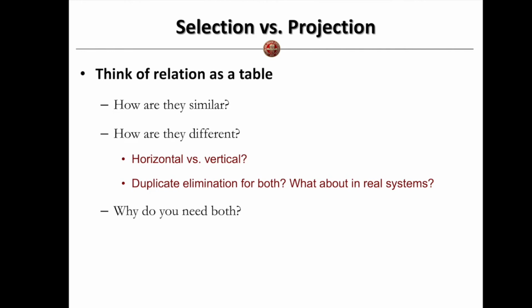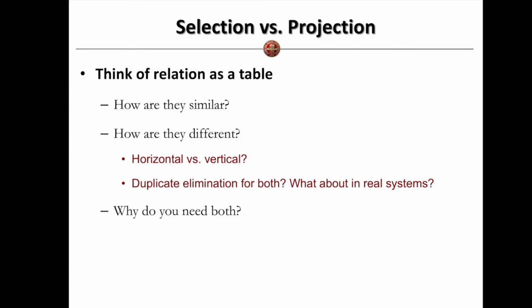And for the selection, we are sure in the selection results we have no duplications. In other words, this duplication elimination is not necessary for the selection. However, for the projection, it will be different. By removing some attributes, we may have some duplications, and they will be eliminated automatically by this operation. So they are different. And you may also wonder why we need both. Because for most of the queries we execute in our database systems, the output data will be very small. We only get a small size of data as output.